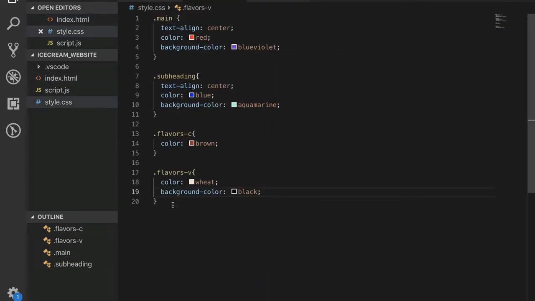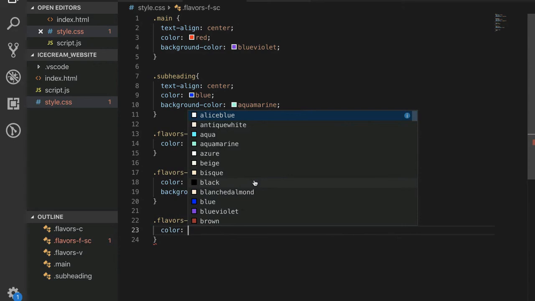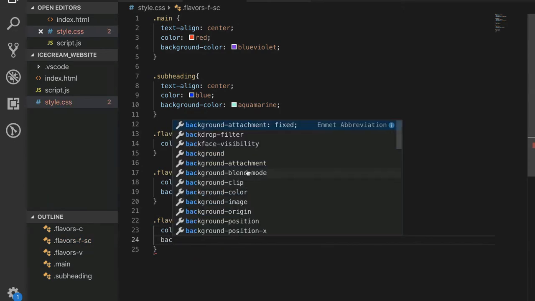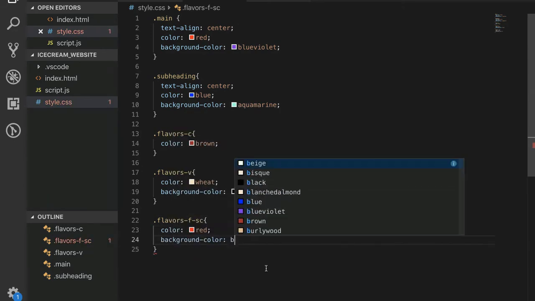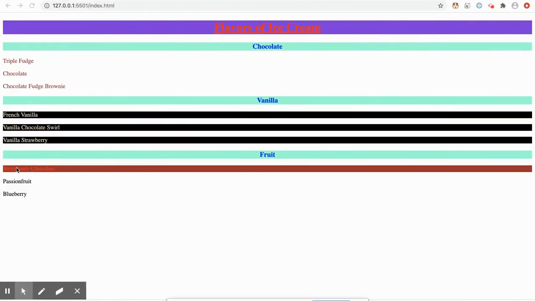Okay, and then in the style.css, we can put dot flavors -f -sc, and this is the strawberry chocolate. So we can have color equal, let's say, red for strawberries, but the background color be brown for the chocolate. Alright, we can see just that part changed.